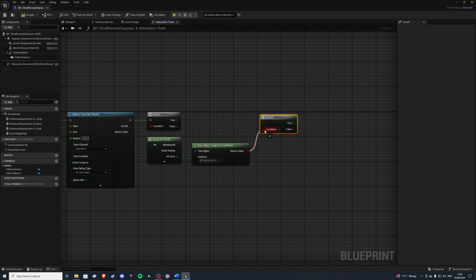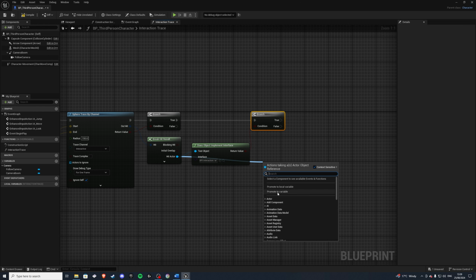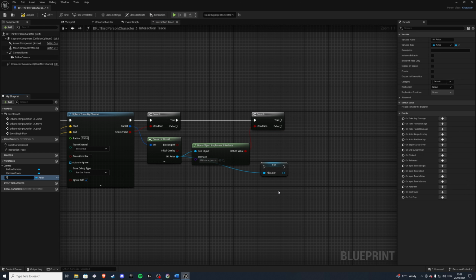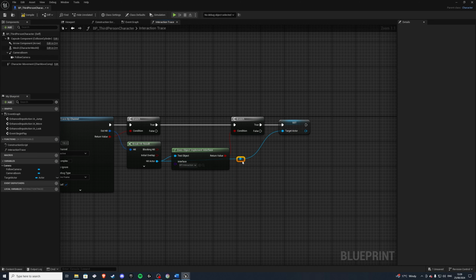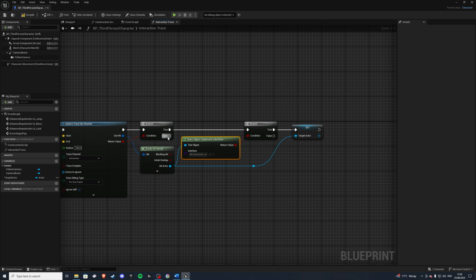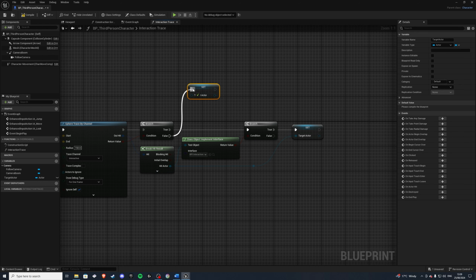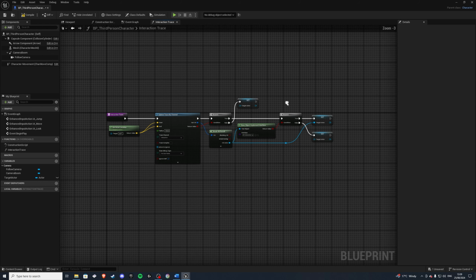So we'll do a branch. And if they do implement it, we'll promote this to a variable, and let's call it the target actor or lookat actor, whichever you prefer. And I'll just reroute this so we see it more cleanly. Now, if this is false, we'll set it to be nothing, and we'll also set it to be nothing here. And that's all we have to do.